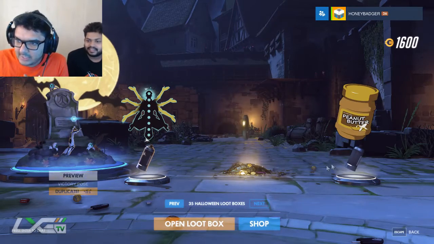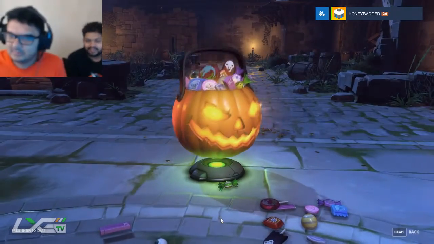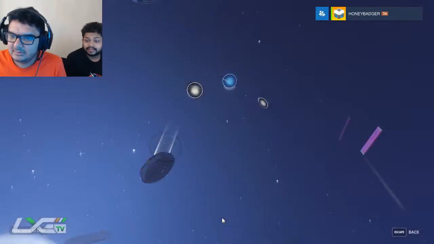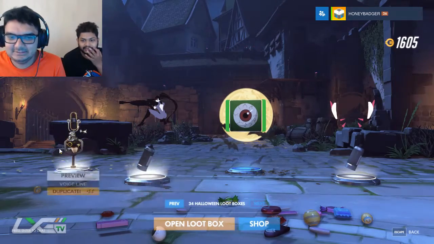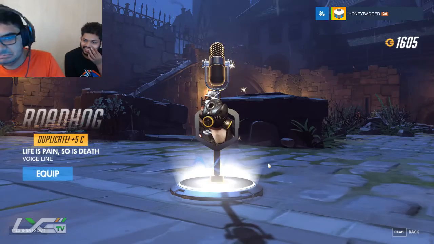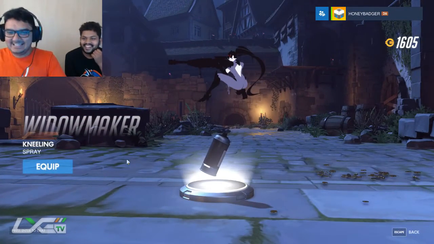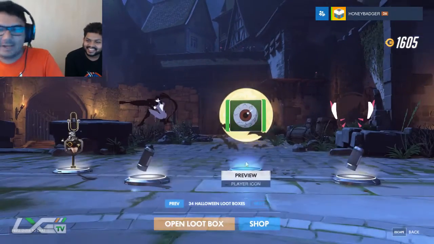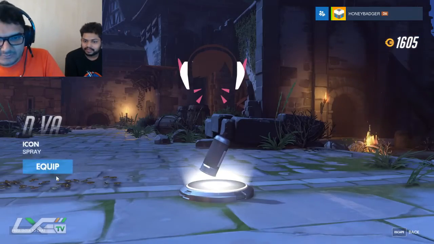Duplicate, more coins and a peanut butter spray. Wow. Roadhog voice line, duplicate. Life is pain, so is death. Ooh, that ass. Damn, some fine ass. I'm gonna equip that. Thank you very much. I won. No. Diva, I can't spray.